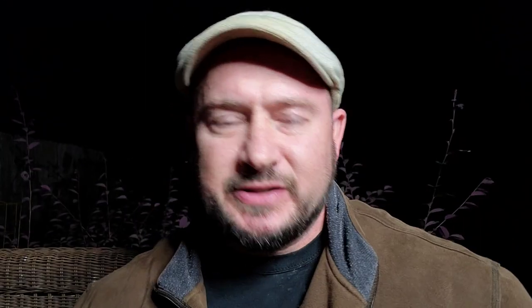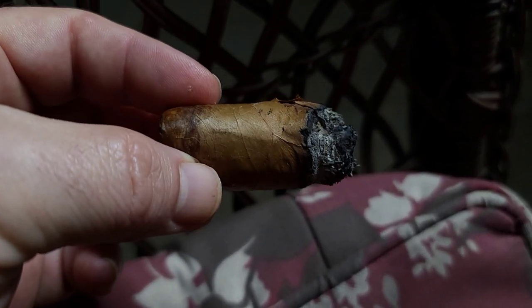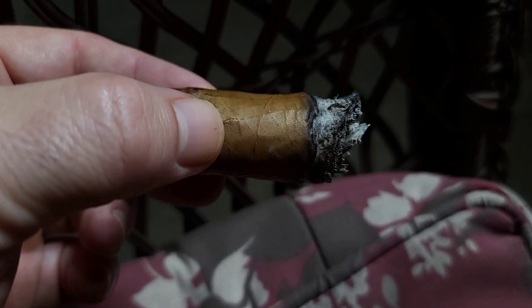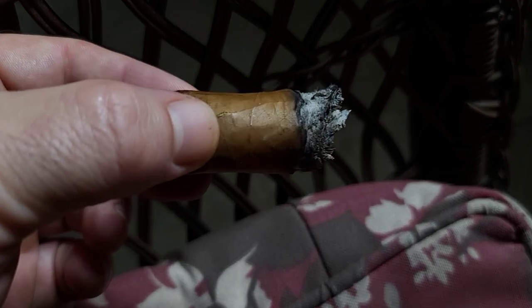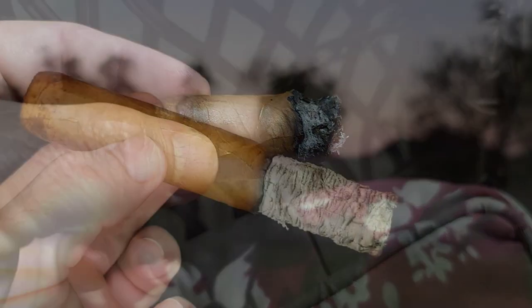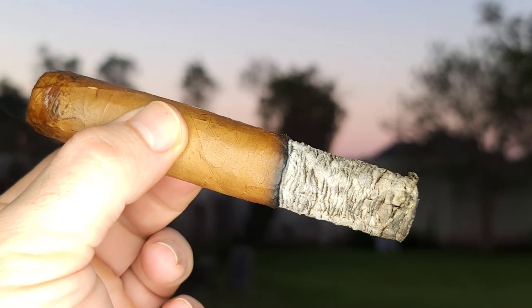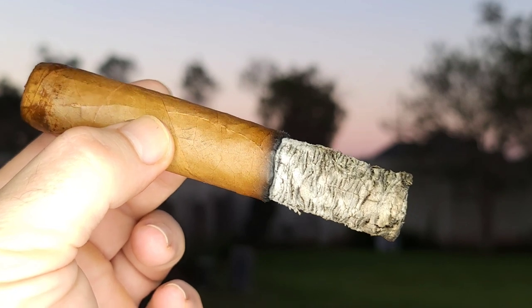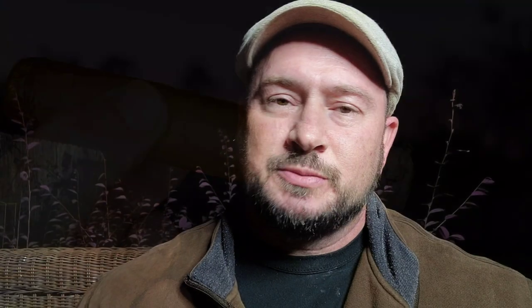Pretty much at the end of the stick, and overall I really enjoyed it. It's the textures I enjoyed the most, but the flavors were pretty consistent throughout the entire stick — good, soft, smooth flavors, not very bold. The way the cigar feels in your mouth, the perfect resistance to the draw, nice ash, nice smoke output — just a very enjoyable stick. I have some assumptions about which cigar it is, but I'll wait to see what it is when they release it on Thursday. Like most Drew Estate cigars, the smoke output and everything was just perfect with this stick. Definitely curious about this one and looking forward to learning more. On that note, I'll see you guys on the next review.